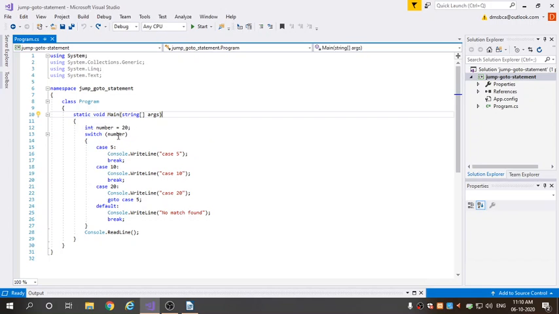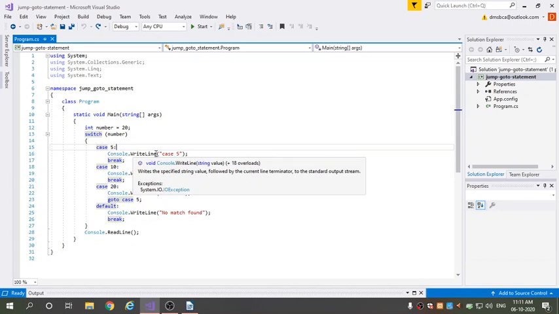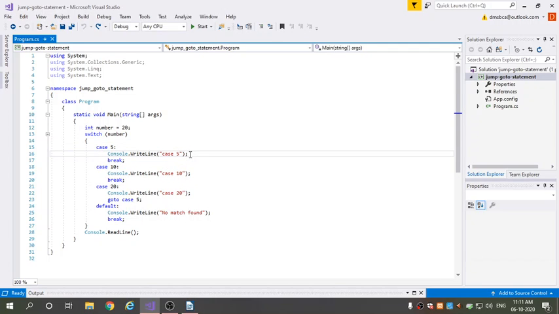After that, we have taken a switch statement. We have already seen how this switch statement works in session 5. Switch in brackets number, the curly bracket opens, case 5 colon, Console.WriteLine in brackets in double quotes "case 5", complete the bracket, semicolon, and break semicolon.